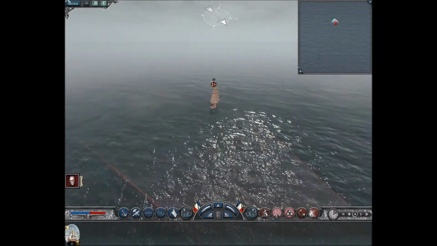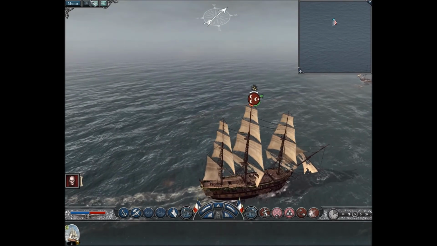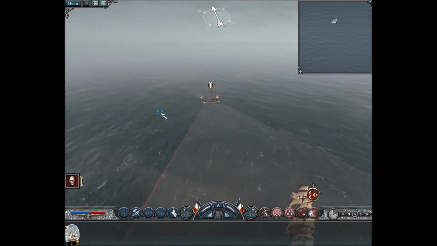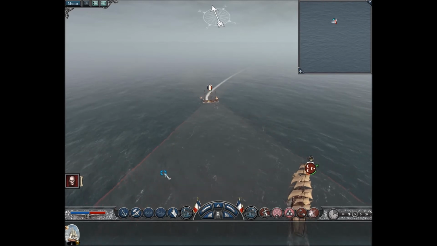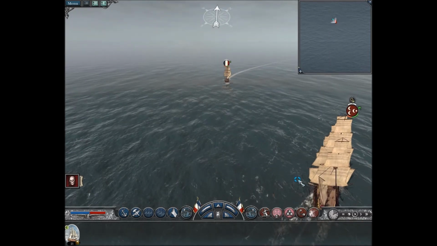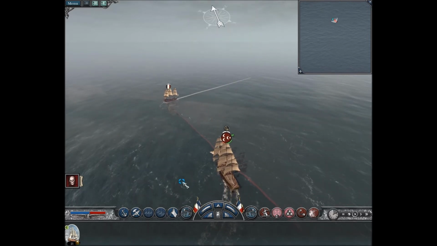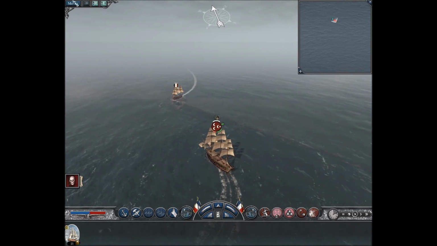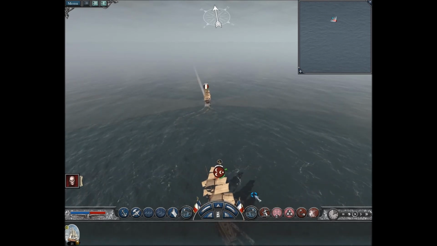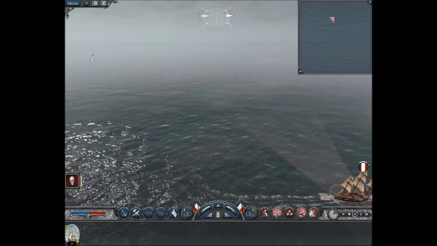Oh no, drop anchor. I want to try to get her weaker side on my strong side. The ship is lost, sir. Well, let's try maybe rendering her sails useless, that way she can't turn so easily.